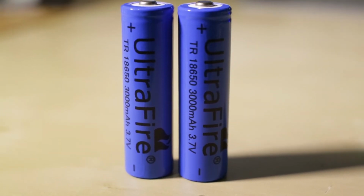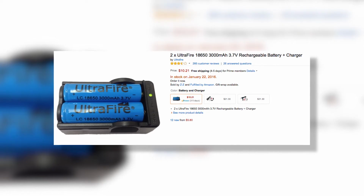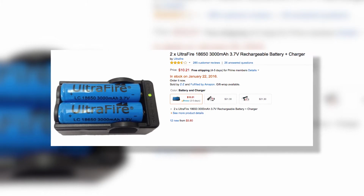The only thing is you cannot simply use the included batteries. The included batteries are 18, I think I said 350s. You have to get 18650 batteries to fit in here. So you can get two of those. Luckily, they're also very cheap on Amazon, but you do have to get a different kind of battery.